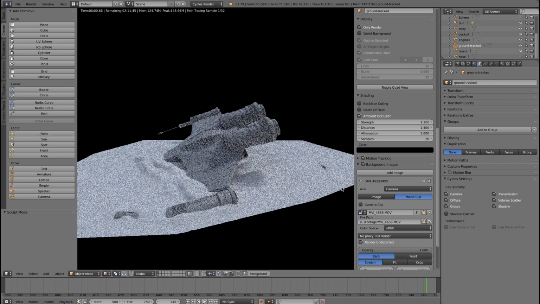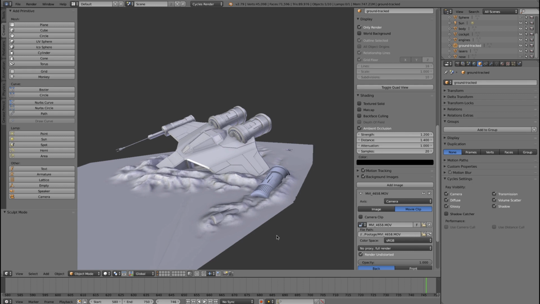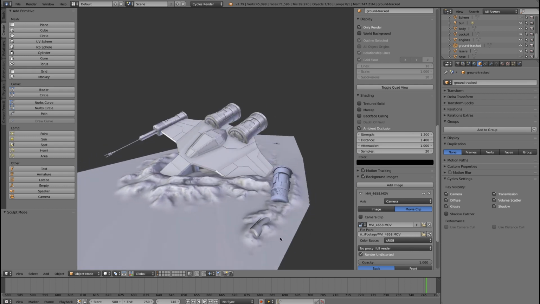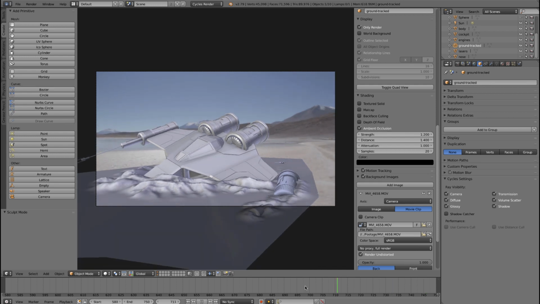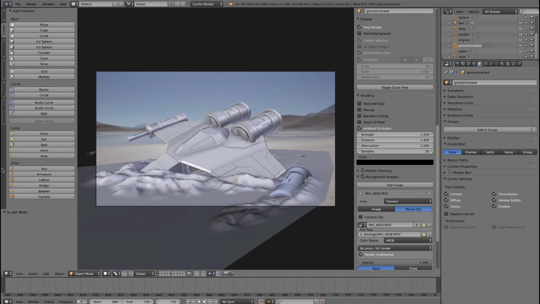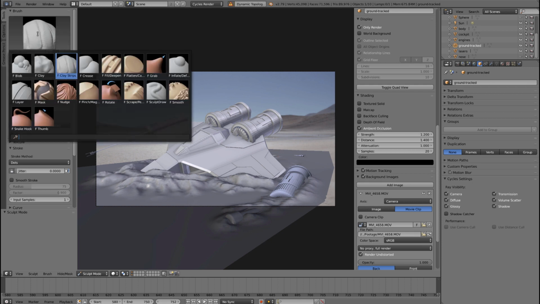I'm just going to come out of that. Let's come out of this into solid mode, or you can press Z, and let's just go to the camera here, press 0, and then come around here. So this is why you should always go to the camera view, because we've done all that sculpting behind there, but you can't actually see it. So let's just come back into Sculpt Mode.